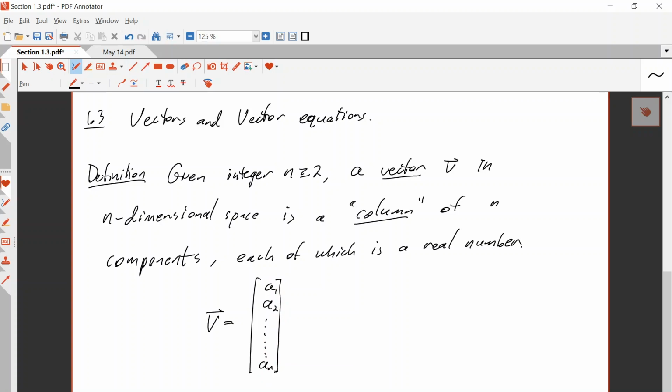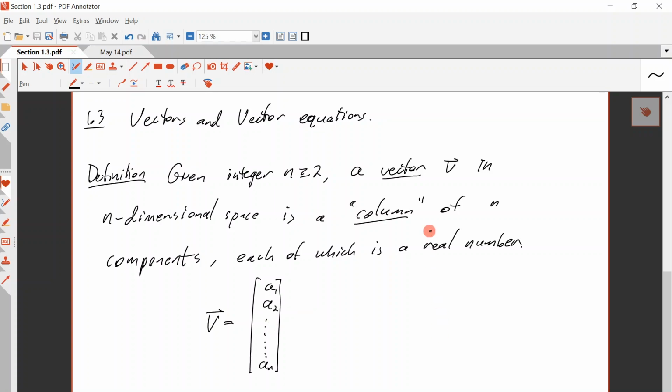Right? In calculus, vectors are written like this. If you've taken Calc 3 already, or if you haven't, don't worry about it. A three-dimensional vector would be written as a row rather than as a column, and that just depends on context. In linear algebra, it's more convenient to work with columns rather than rows. Whatever you read, the context will be clear. So here they're always going to be columns.